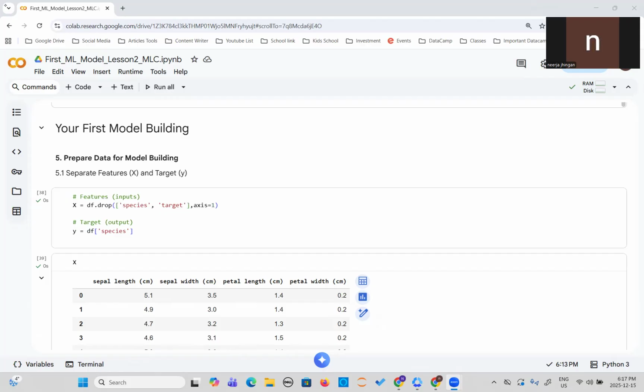Okay, so here, this is your first model building. Prepare the data formatting. Before this, your data should be clean. There should be no missing values, junk values, duplicates, anything. It should be completely clean. Now it is saying you separate feature X and target. We will talk about the train and test split in detail as well. But just for now, for your understanding, first understand why we are doing this.